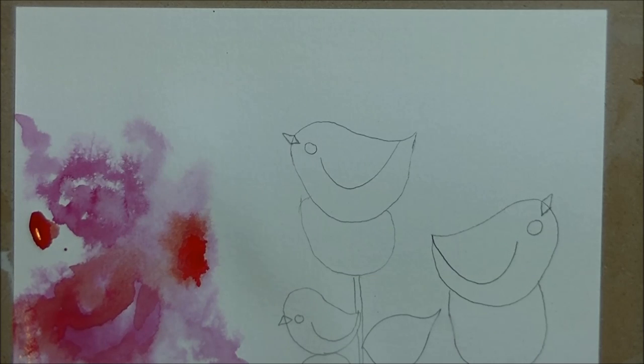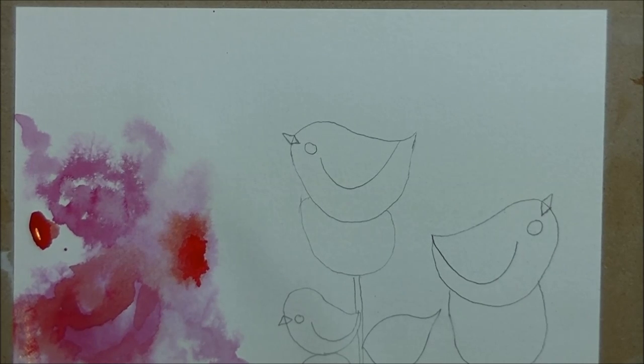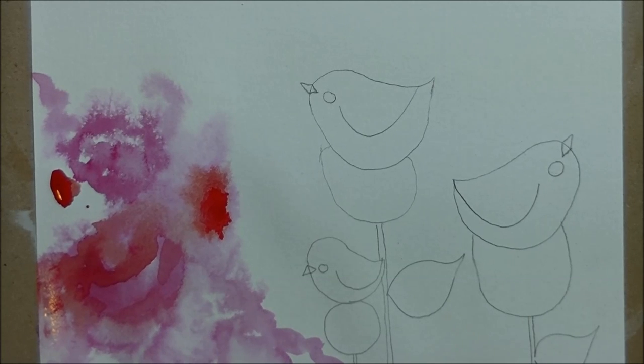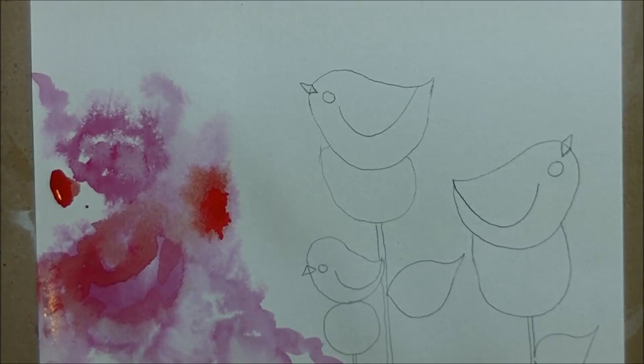Let's see what I want to do with these guys. I think I'll do some more flowers in this direction over here. I'm really looking at my painting and trying to decide what's going to make it have a good composition. If I add some more pink over here, that's going to carry you through. Always look at your painting and make decisions based on what you think is aesthetically beautiful.